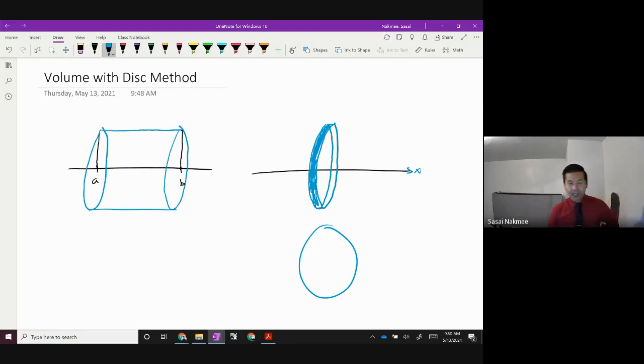And you can kind of see it. It makes a cylinder, right? A three-dimensional shape, a three-dimensional figure. And to calculate this thing is the same idea, just like the cross sections that we did earlier. This is a cross section of a circle, right, with radius of whatever your function is.